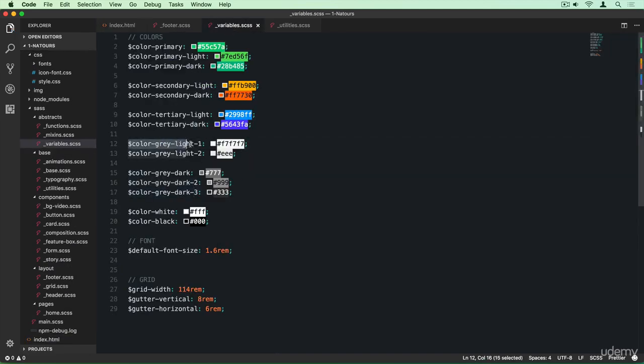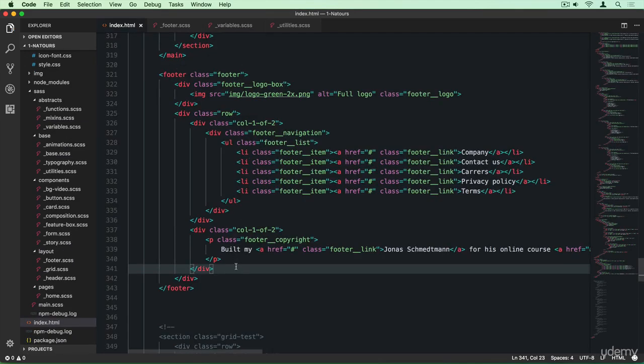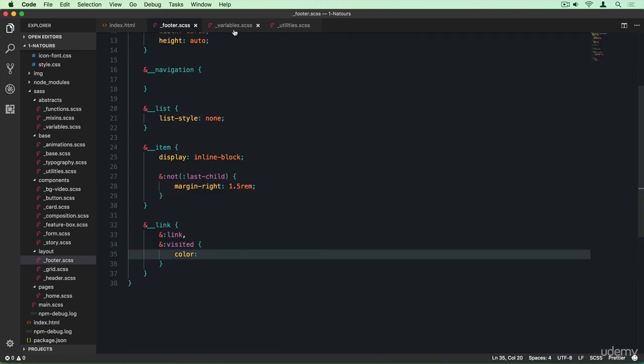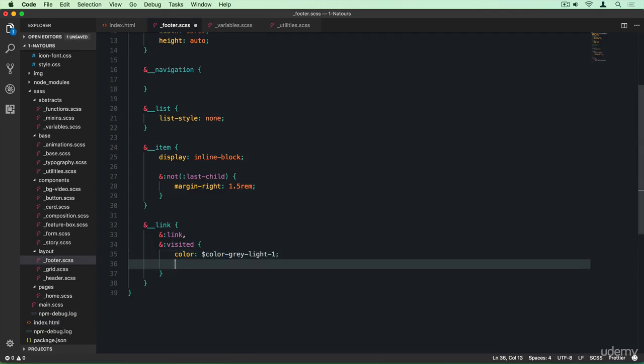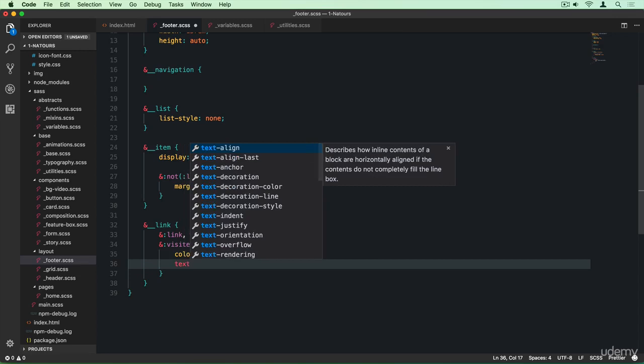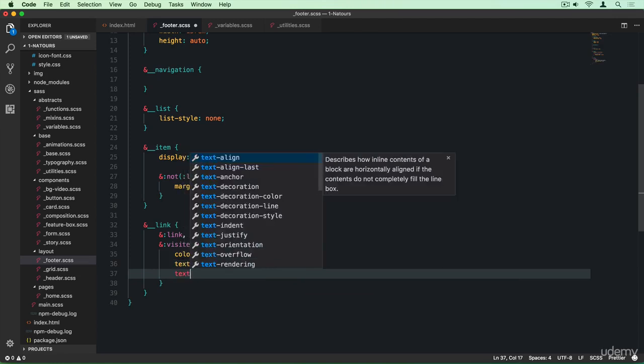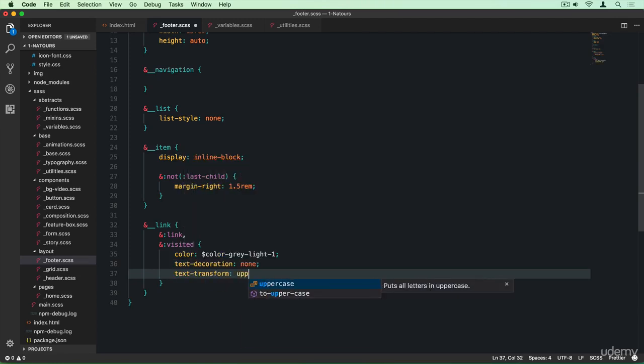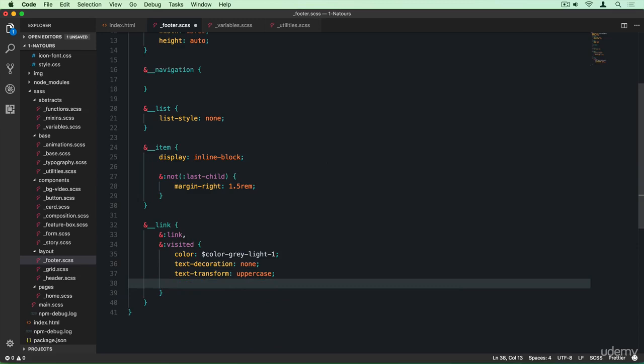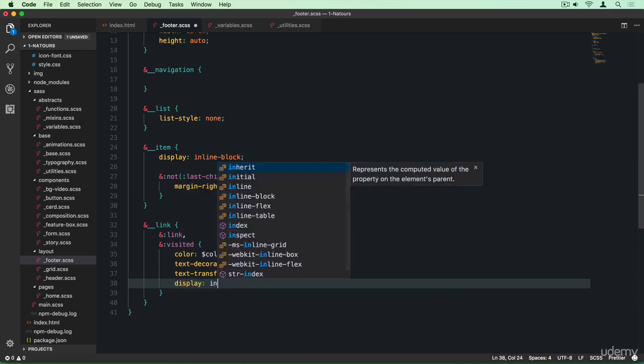So color gray light. Because white on dark always looks a bit weird, and so I try to avoid that. Okay. So the color, then the text decoration should go away. Always do that usually on links. The text transform, uppercase once again. And then I want them to be inline blocks as well.